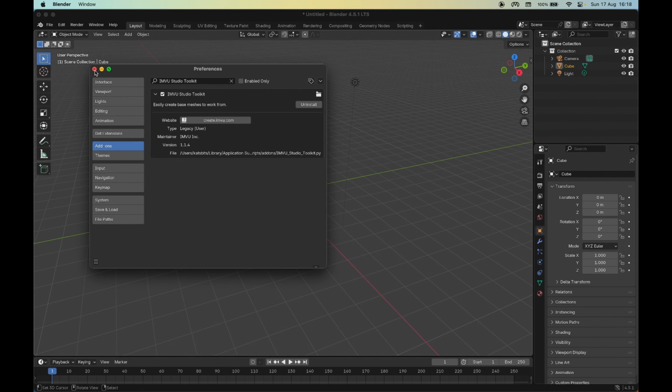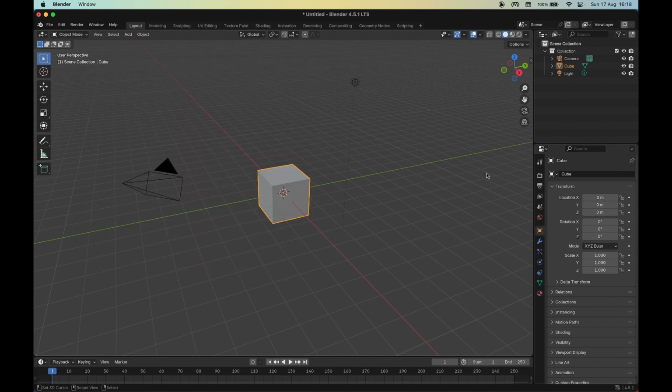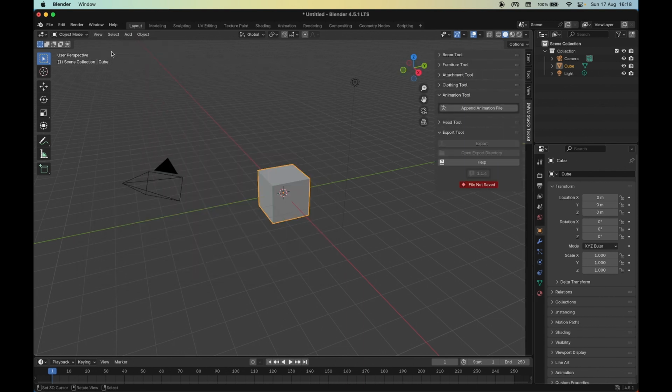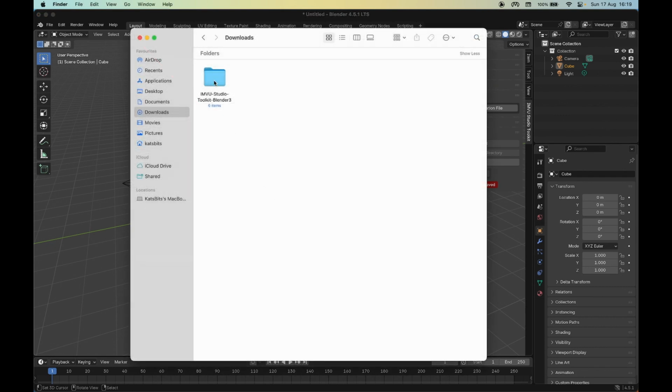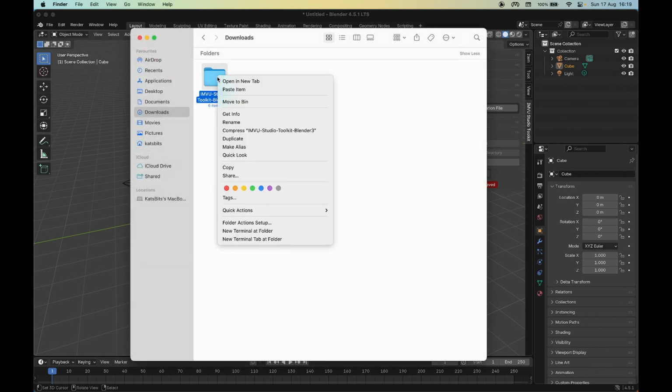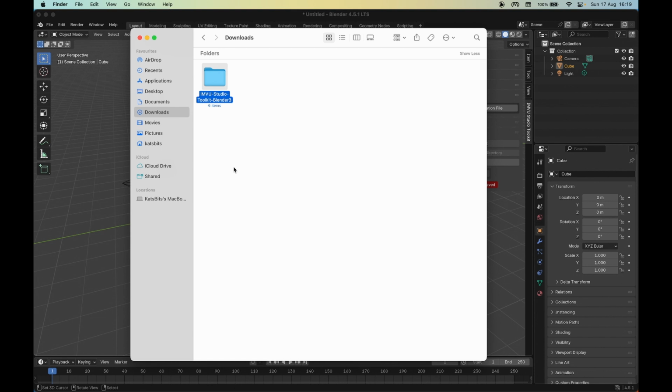So what we need to do, so let's just try that, close that, sidebar. The toolkit is installed and the tools are available, but if we click on one of the tools to activate or put it into the scene, we'll get an error message. It can't find Megascene. So what we need to do here to fix that is in Finder, find the zip file, copy, and we need to install this into the local scripts folder of Blender.